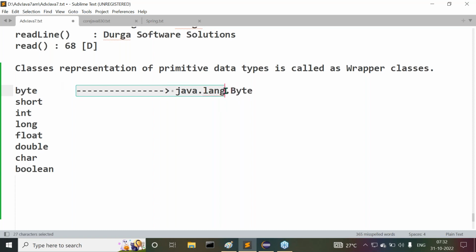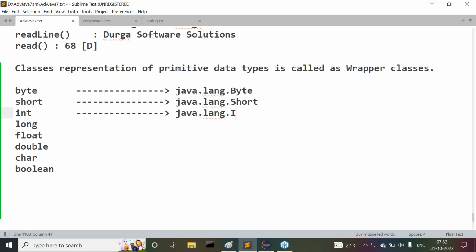This is a wrapper class type. Next one is short, java.lang.Short. Next one is int, java.lang.Integer, not int, Integer. Next is java.lang.Long, L is capital.